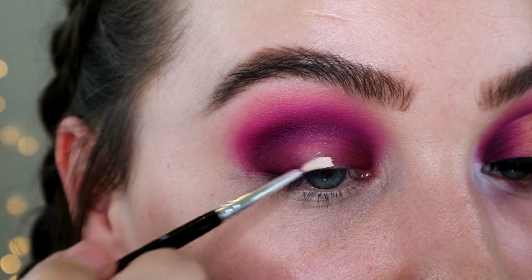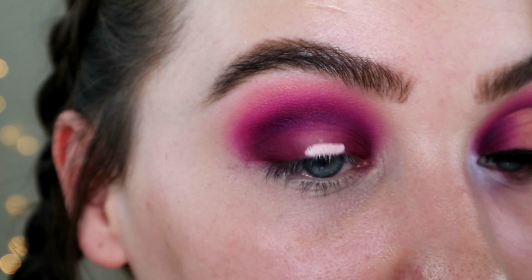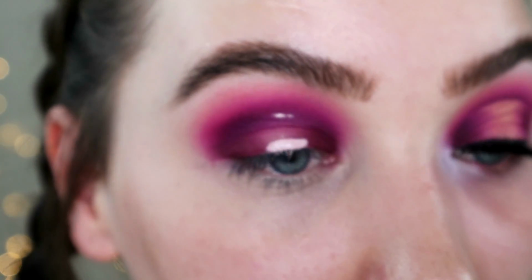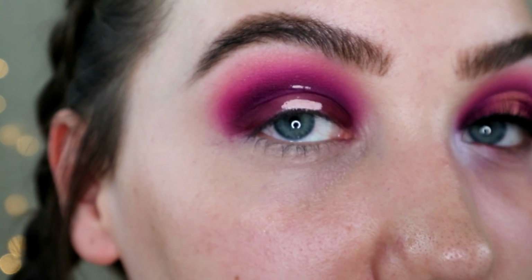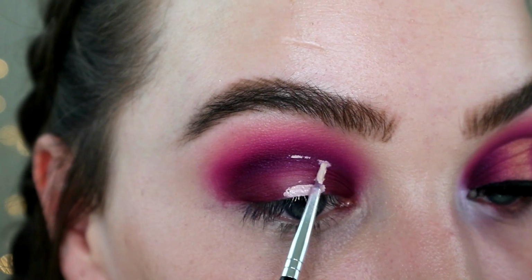Now I'm just going to go ahead and cut my crease. I'll link a full in-depth video that I did on how to do this, but I'm also not going to take my crease up as dramatically as I usually do. I'm just going to keep it quite low.